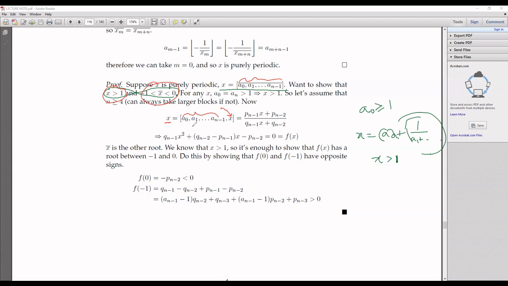And according to the original definition of pk and qk, it is easy to see that this is just, consider this guy as an. Then this is an, this is an, and this is an. So this is the exact formula for Pn and Qn, the repeating formula, the iterative formula.